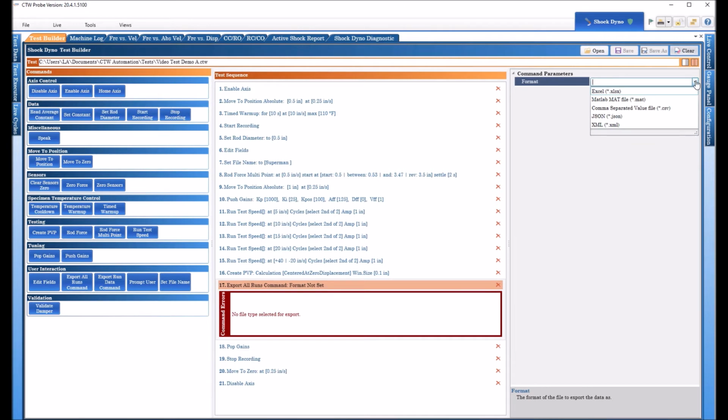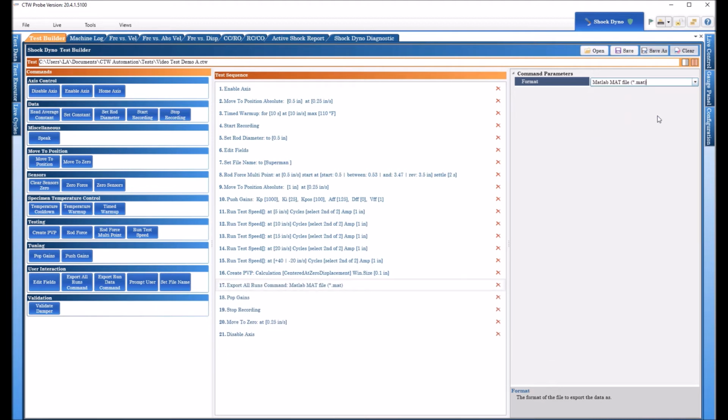Now what this does is automatically export your individual test speeds to whatever file format you choose. Obviously you have Excel, direct to MATLAB, CSV, a JSON, or an XML. You can choose any of these.